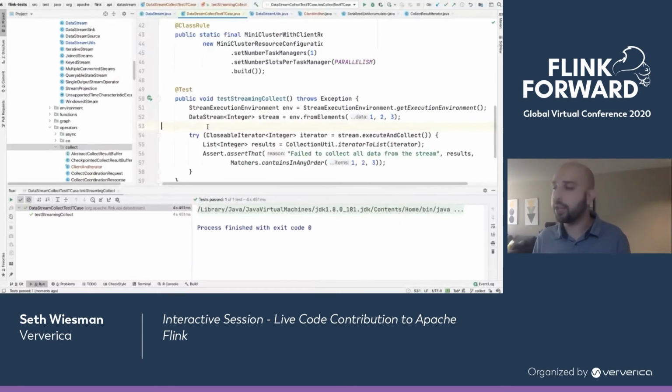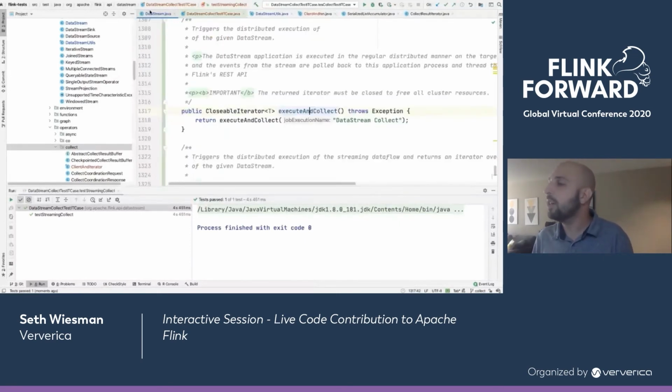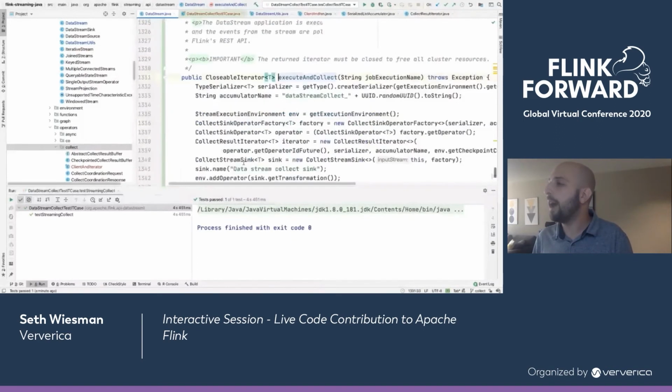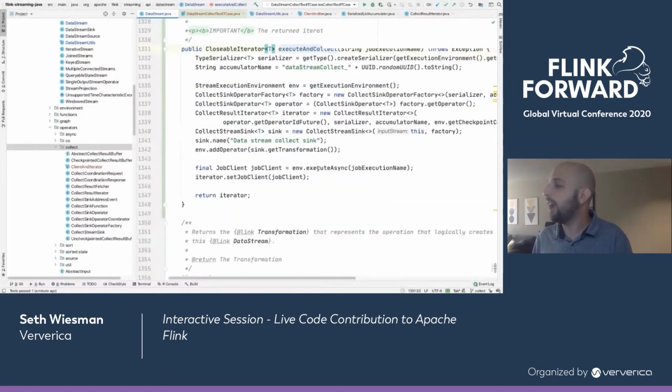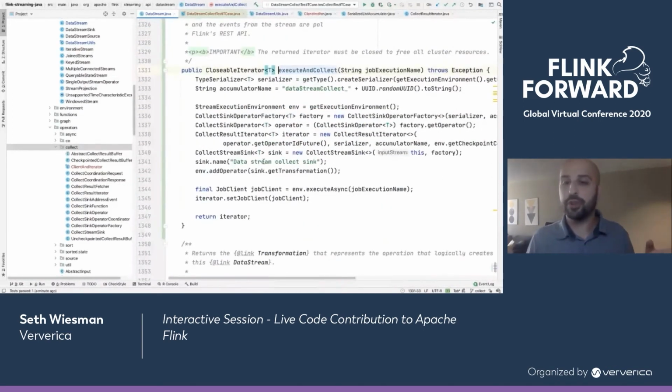You don't want to run this application forever. So if we go back, I want to have another version that adds a limit. It will say, if you only collect up to 10 elements, in that case, go ahead and just stop the job.